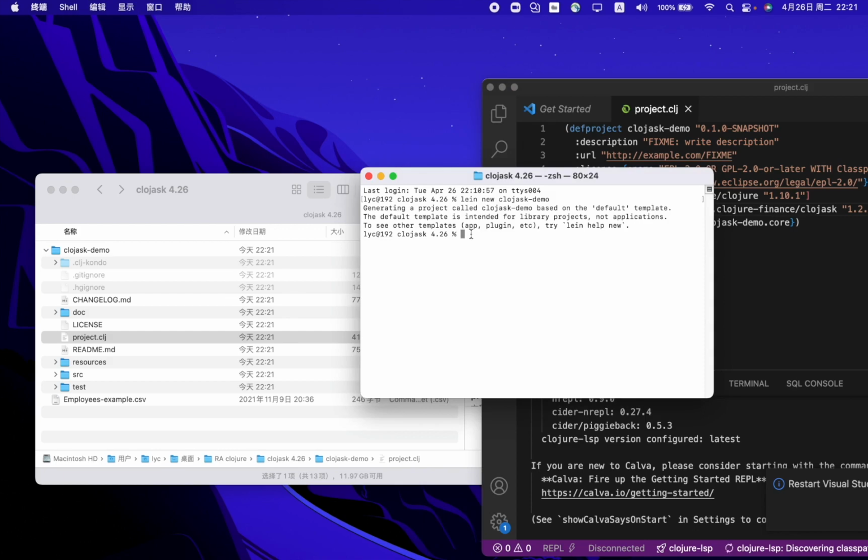Then, to verify our installation, we should create a new lein repl and require the new library, like this.